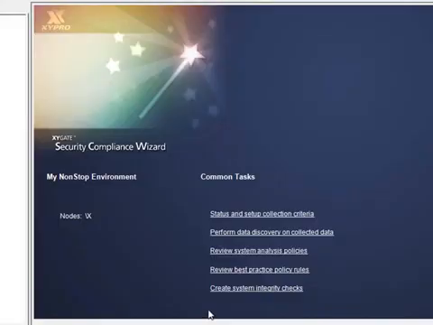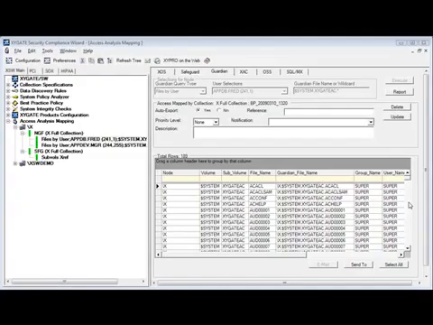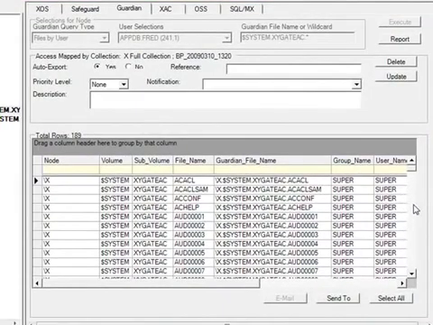The XSW normalized data provides a powerful resource to allow complex access matrices between the files and users and the security settings which allow or deny access. Access matrices can be created for specific users, groups of users, files, subvolumes, safeguard ACLs, OSS directories, and SQL/MX objects and access modules. Each map can be saved and reloaded during the collection cycles to always be up to date. In your complex security strategy, access mapping answers the questions of who has access to what objects on the server and how that access is granted or denied.